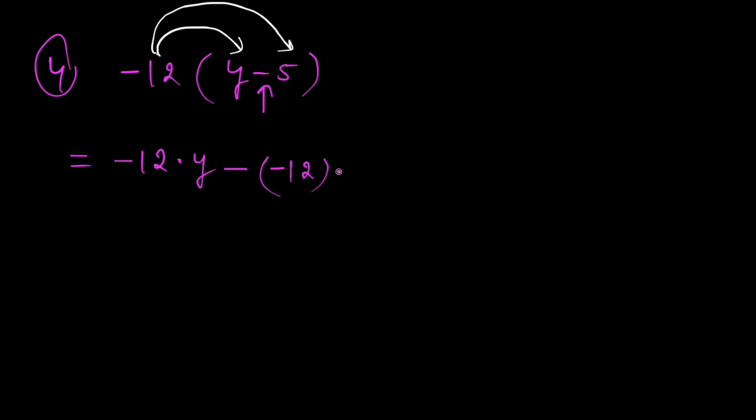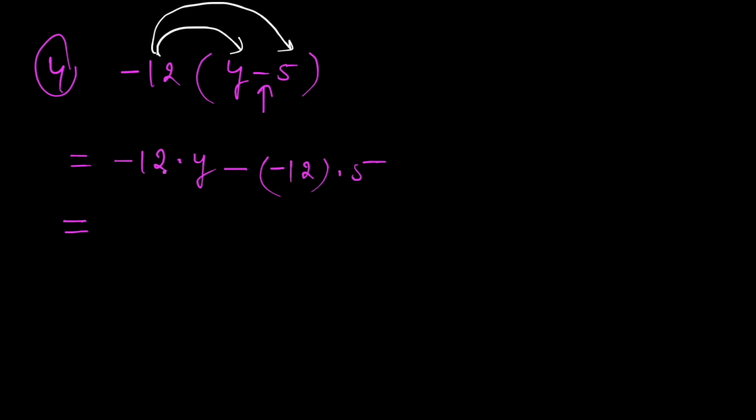multiplied with 5. You would have noticed that whenever we have a negative number, I put it in parentheses, and it is a good idea. If you have a negative number, a negative integer, put it in parentheses. That will make your calculation a lot easier, and there is hardly any chance of making a mistake.